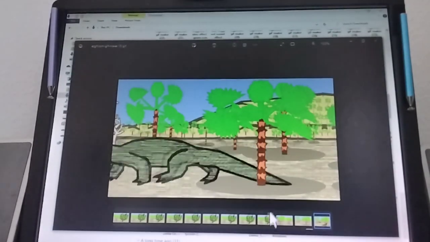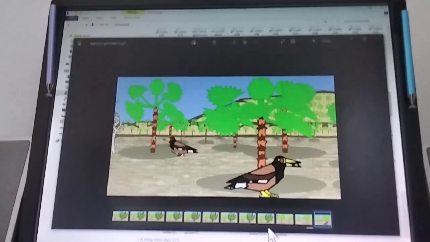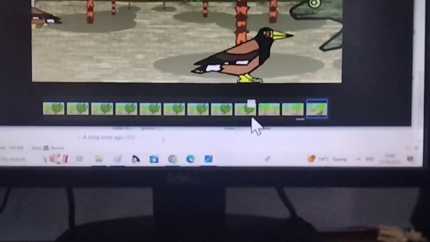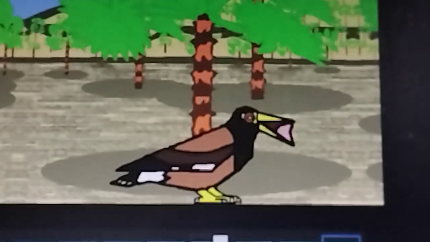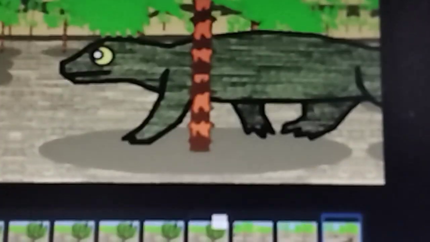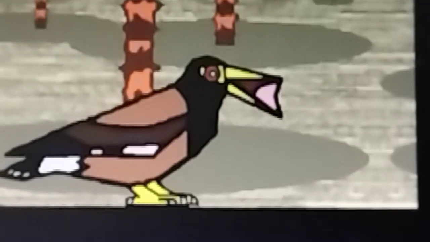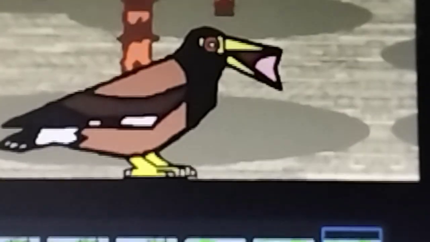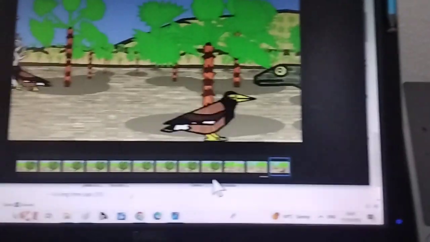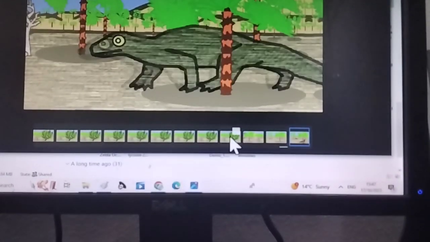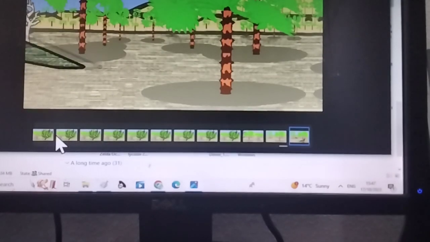But look how this minor bird is taking off. I'll show it to you again, so I can show you very closely. If I zoom in perfectly, like so, you can see how the minor bird is talking and chirping away. Look at that chap, it's just flying away. Look at the Komodo dragon, look at that. There you go, it's just flying away with the Komodo dragon moving like so. It's just so fantastic. I've been into animating for quite a long time now, very much so.